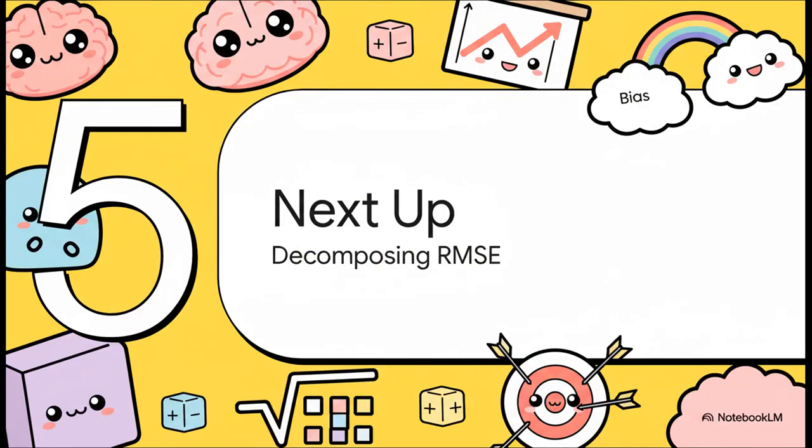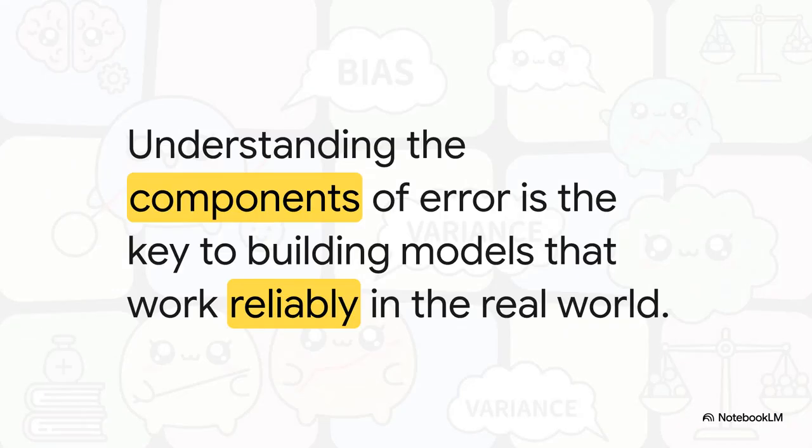So we've gone through the theory behind mean squared error, we've broken it down. But what about the metrics we actually use day to day? How does all this apply in the real world? At the end of the day, truly understanding this bias variance trade-off is what separates someone who can just run a model from someone who can actually engineer a robust, reliable, predictive solution that works in the real world.